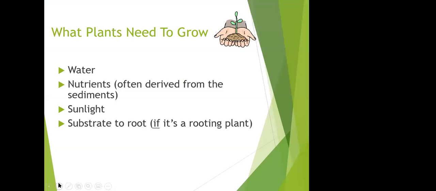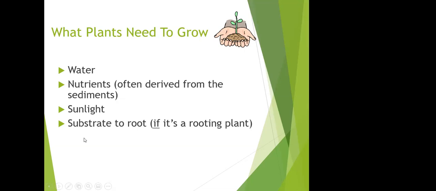They need water, like most plants do. These have a tricky balance though, because they actually live in water. So a lot of times they have to have like a waxy cuticle on the outside of the plant to prevent too much water from getting in, so that it's a balance. They also need nutrients. And even though a lot of these plants are fully underwater, many of them don't take nutrients out of the water column. They actually take nutrients out of the sediment. Again, going back to those carnivorous plants, they get nutrients from the ground, from the soil, but they also get nutrients from the bugs that they eat or the other aquatic life.